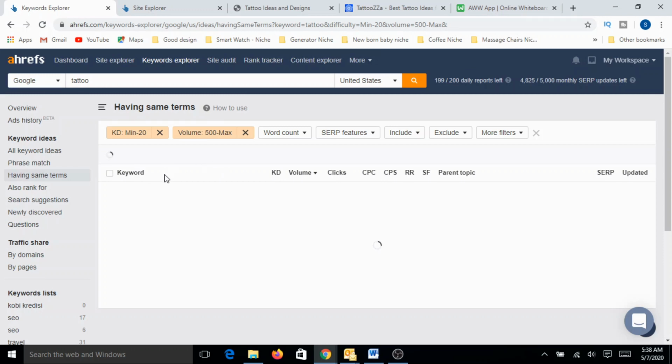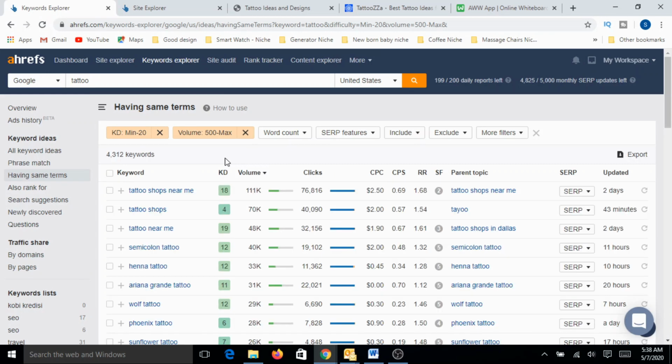Okay, so now we found about 150K keywords with low difficulty, right? But not necessarily all keywords will have a minimum search volume. What is minimum search volume all about? So the volume, right? Unless you select certain keywords with minimum traffic per month, you won't be able to really get the benefit out of it.